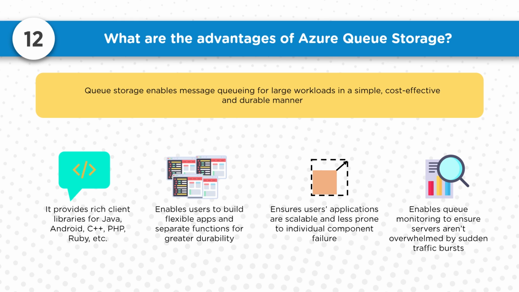It also helps us to monitor the queues and ensure the servers aren't overwhelmed by sudden traffic bursts. So how much I have in the queue determines the traffic for my application. If the queue is more, I can always auto scale my environment, and if the queue is less, I can shrink or make my environment thinner so it can save cost. And anytime there is more data in the queue, I can monitor the metric and do auto scaling based on that metric. So the environment knows that more data is coming in, and I need to expand myself to handle that amount of data.